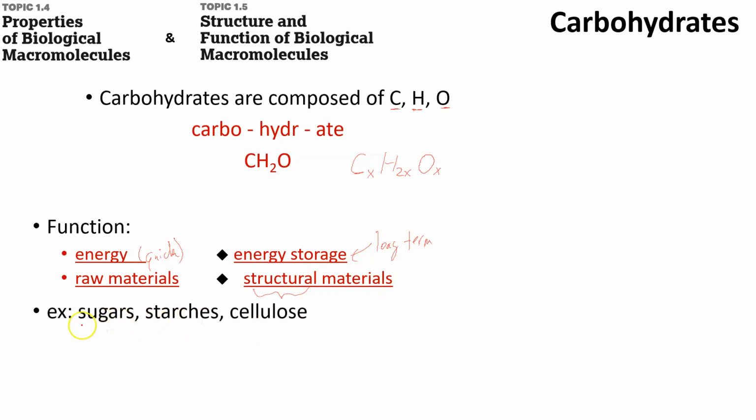Sugars, starches. Sugars are the types of things you will see in your breakfast cereal. Obviously, table sugar, stuff you put in your coffee. So sugars, typically very sweet. Starches. These are things like potato, which you guys also probably enjoy quite a bit. Corn starch. There's also starch in many vegetables. Cellulose. Plant matter often has this structural component. Again, we talk about structure up here, called cellulose, which is difficult to digest, but that's another place you'll find it, maybe in blades of grass and things like that.